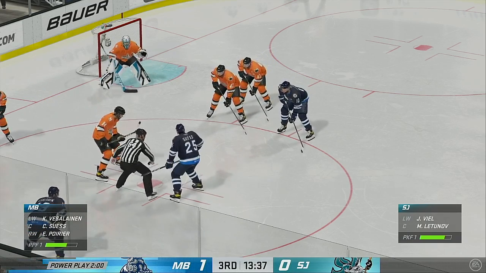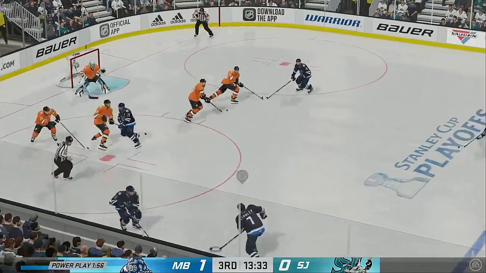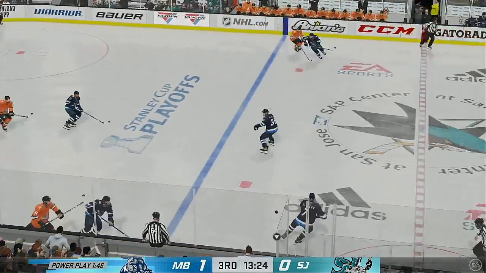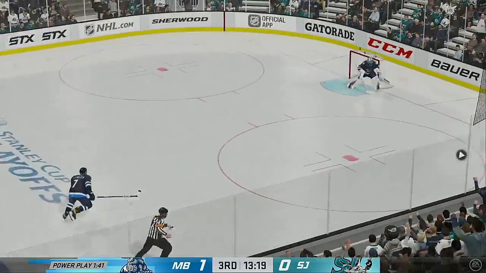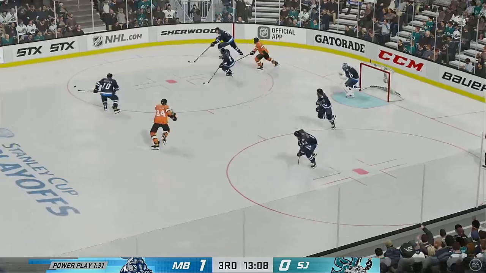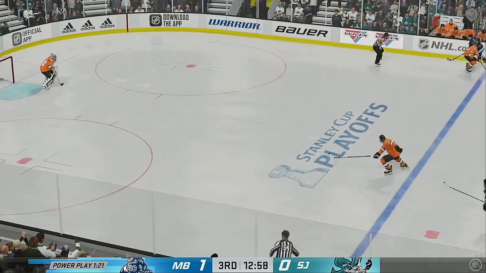Manitoba sending their power play unit out for the first time tonight. They'll get a chance on the power play for the very first time. They spent some time this morning working on it. Denies that opportunity. And they managed to clear it. Here's a sprint for the loose puck. Manitoba's got it from behind the net. They're picking up steam through the neutral zone.